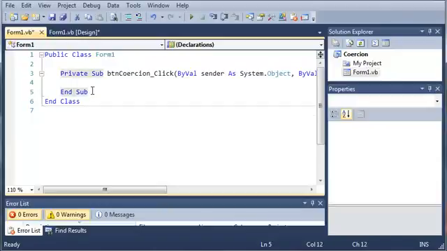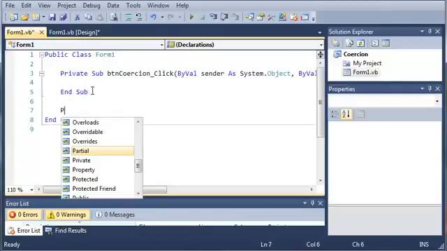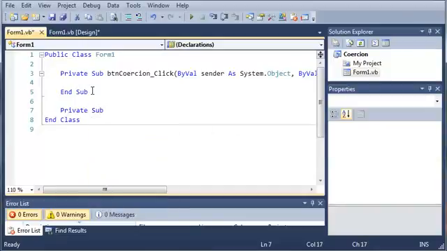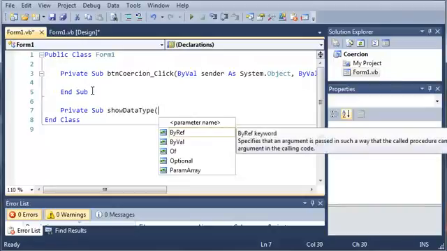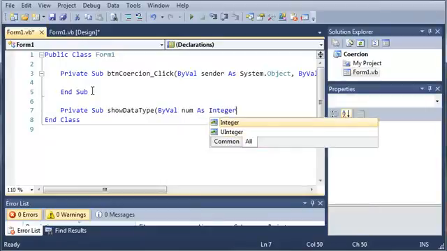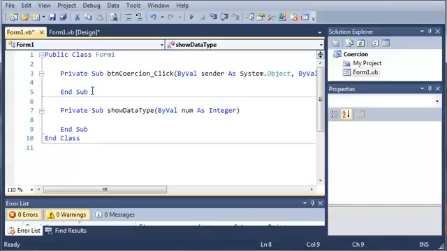So now what we're going to do is create a sub down here. So we'll start off by creating private sub, and then we'll just call it show data type, and for the arguments we'll type byval num as integer, and we'll go ahead and press enter.